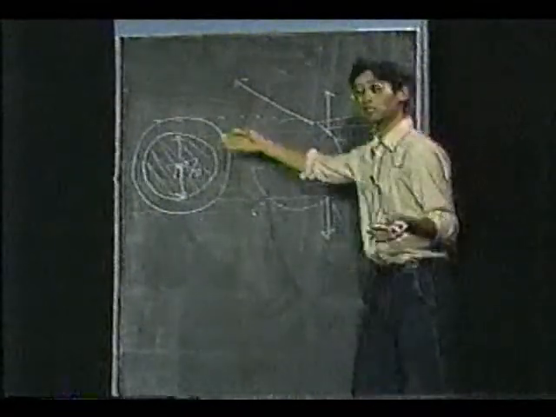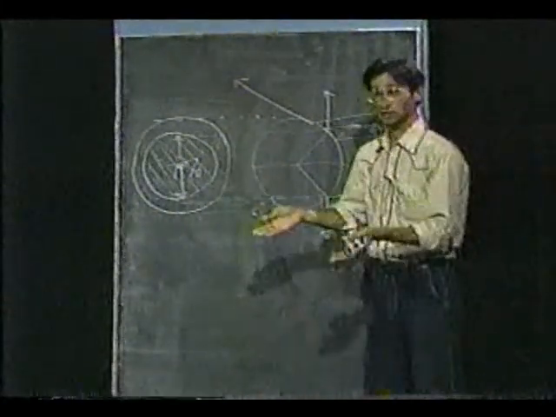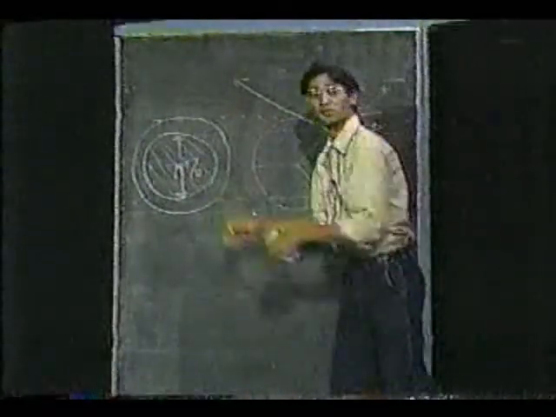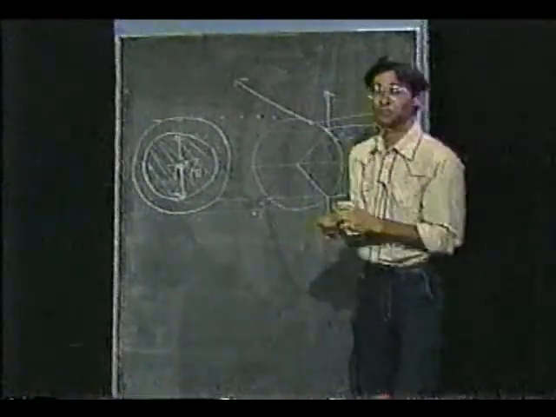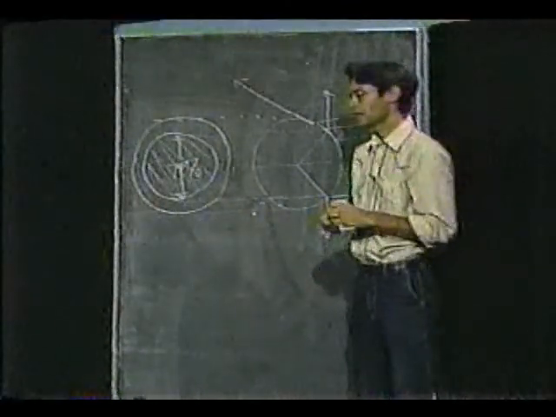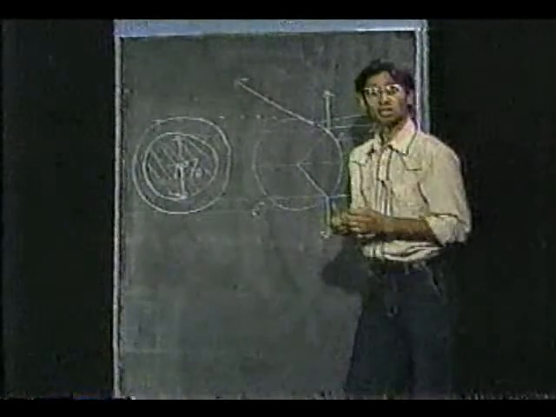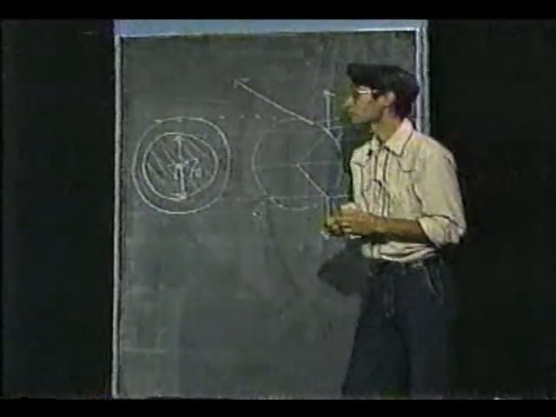This little argument we've made so far at least makes it plausible. If you've got 50% of the scattering coming back and 50% going forward, at least it's plausible that you might have an even distribution. And I don't think I really have the stomach to go through the whole thing and prove it properly.